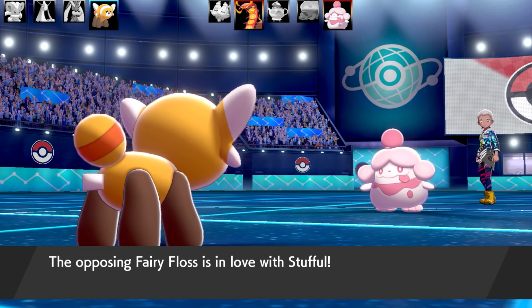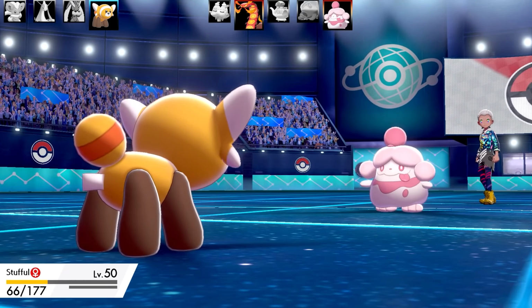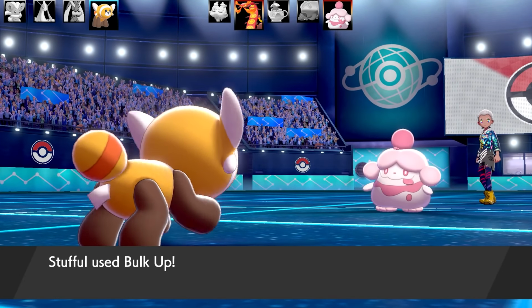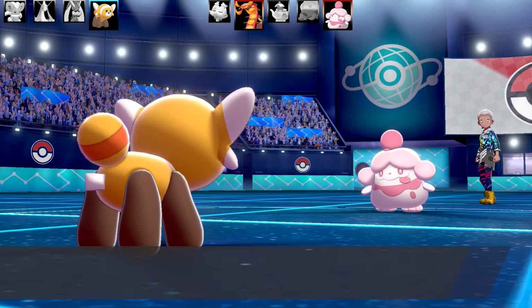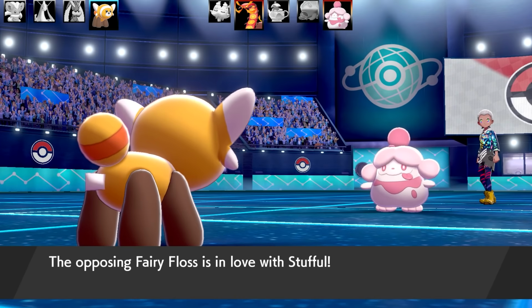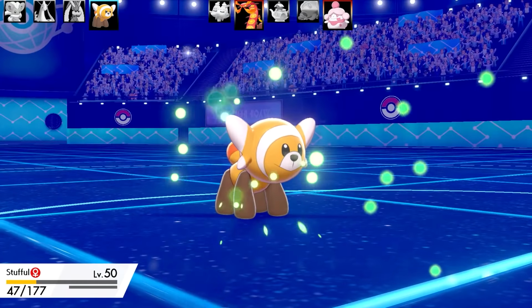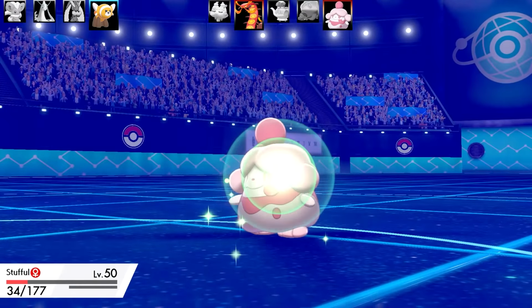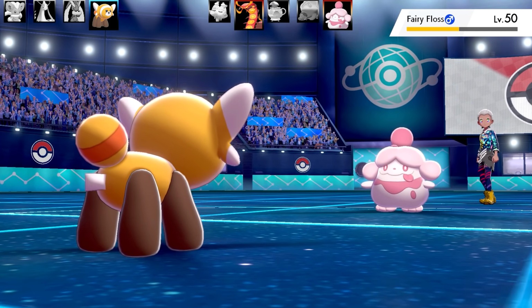Now, I was hoping that Slurpuff could be infatuated here for a little while longer before it uses something like Endeavor, because Endeavor's going to do a lot at the start. I just decided to set up as many bulk ups as possible, because Slurpuff might just fall into my trap, but I haven't completely done my strategy yet. So here comes another Drain Punch. Stuffle's probably only going to be able to take one more attack, so I need to go for a rest very, very soon.